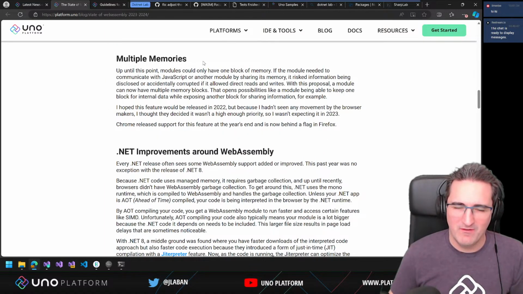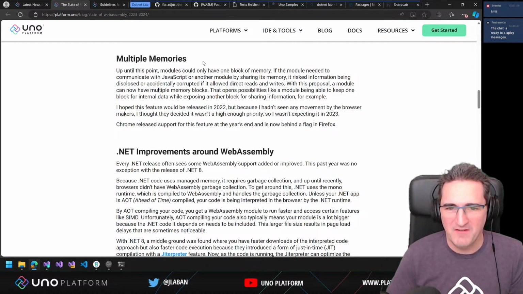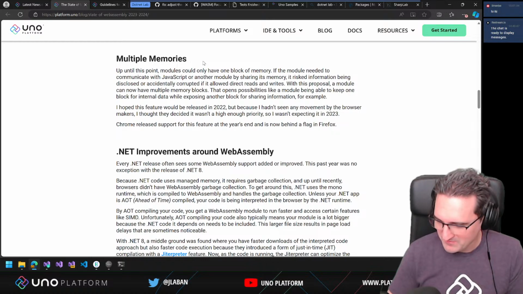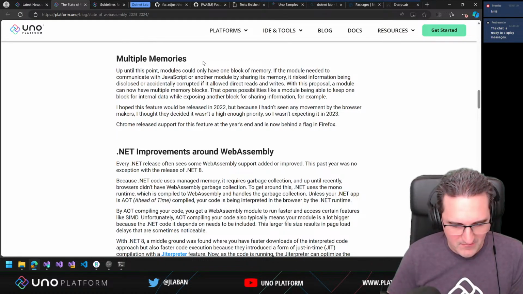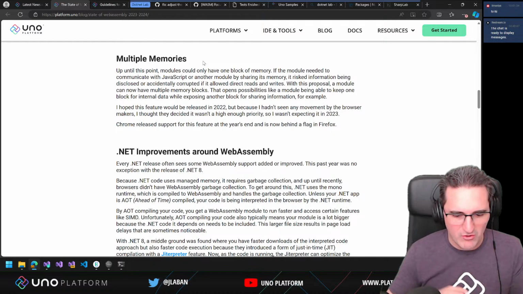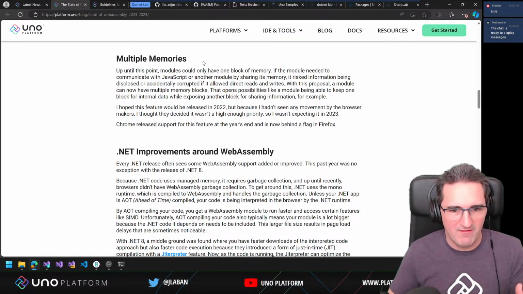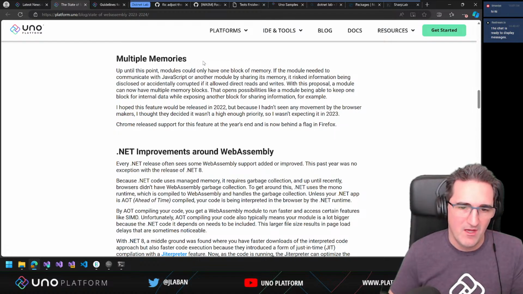Multiple memories is serving a very narrow case of isolation. They were talking a while back about, if I remember correctly, the ability to have modules that link to each other, but for which a dependent module would not have access to the full memory of the module that calls it.